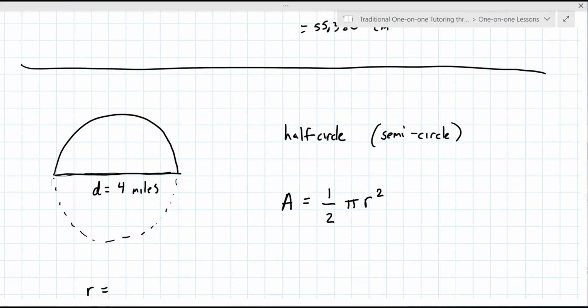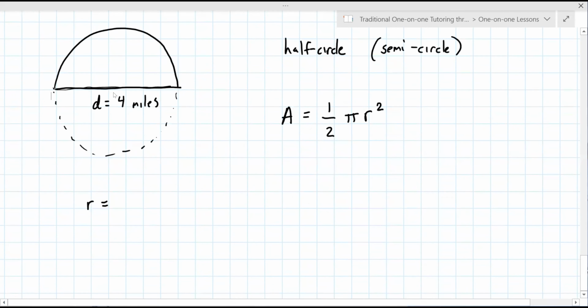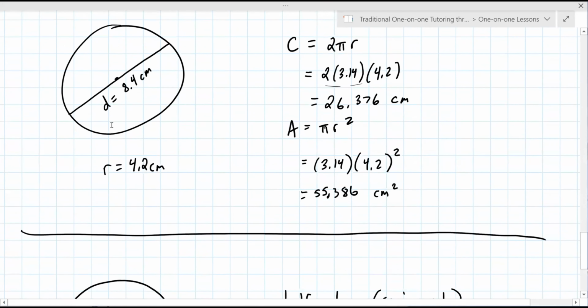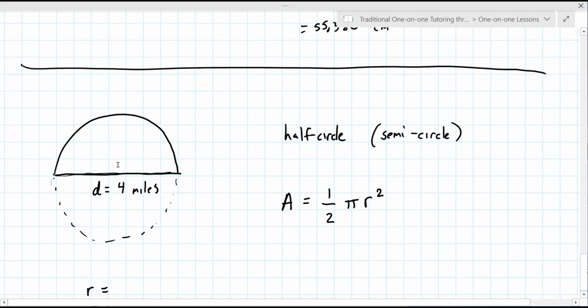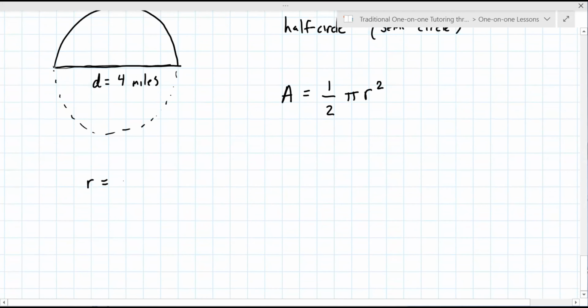What is the radius? How do you get the radius from the diameter? Here's the diameter. It's 4 miles. You should divide by pi times r squared. No, Sourish. You're making this way too complicated. You said the right words. You said r equals 4.2 centimeters. You should divide 4 miles by 2. So what is the answer when you divide by 2? 2 miles.